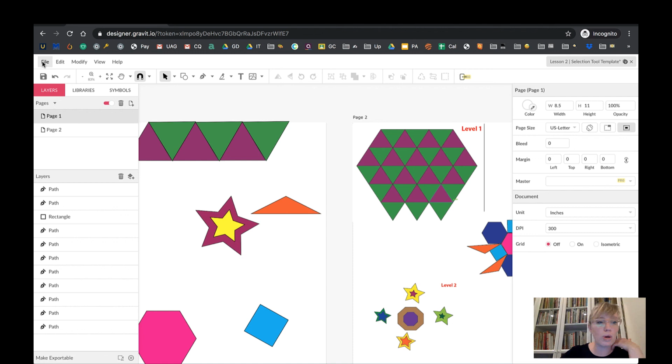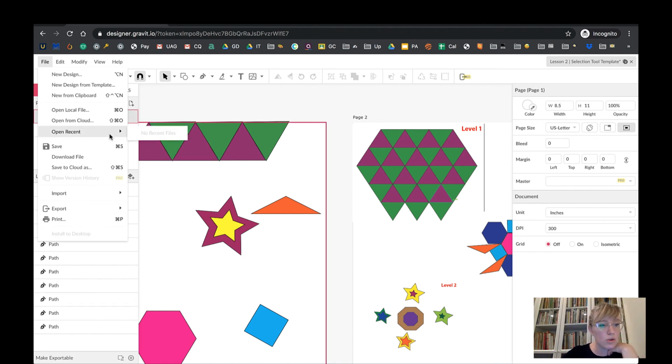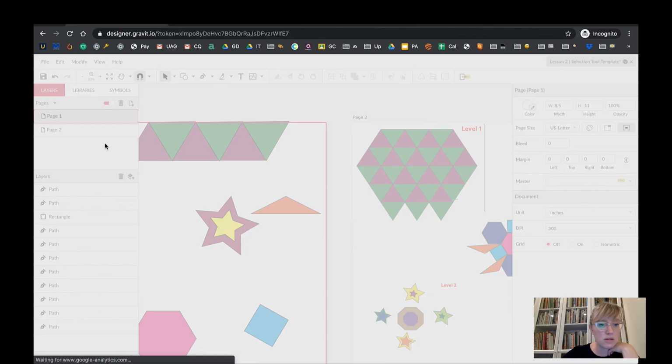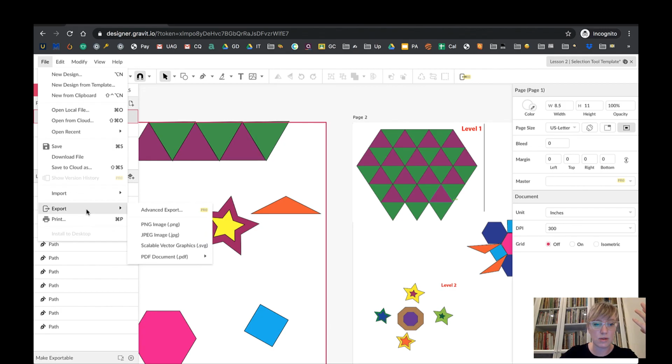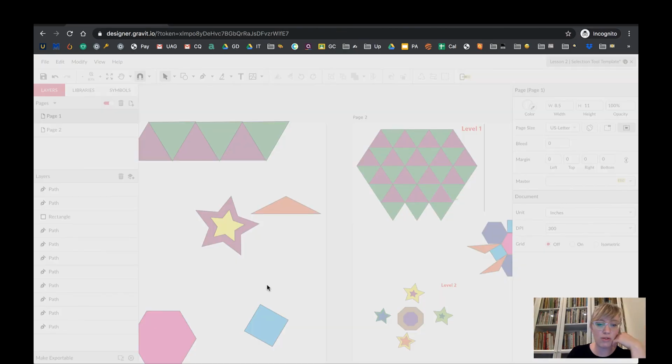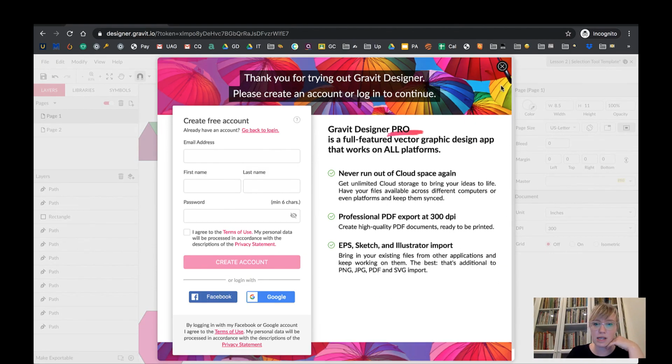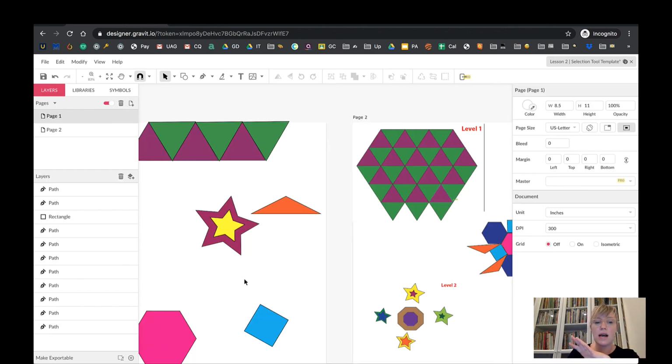Okay, now you are going to file and you are going to save it. Oh, and actually, when you save, it saves in your cloud account. So it saves in your account on the website. What I want to do instead is export. So I'm going to export it as a PDF file, okay? And this is dots per inch, so it's like the resolution. So just change it to 150 dpi. And it looks like it's going to actually have me log in order to do that. So once you're logged in, it will save it. Now, it will download as a file on your computer.